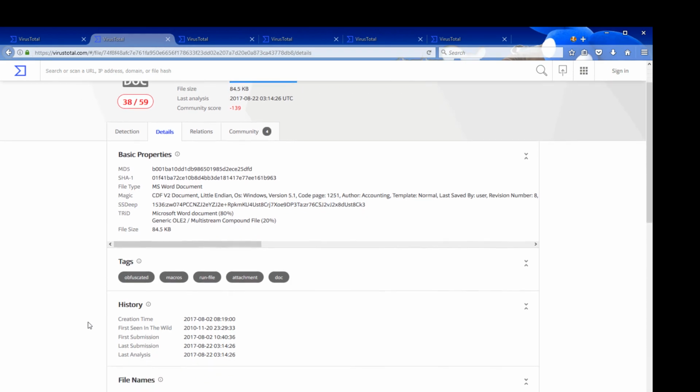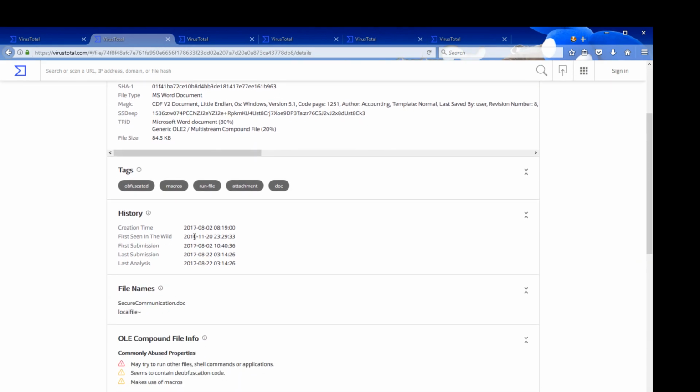When I go to the details section, you can see here, here's what I meant by one of the outliers. Now, without going into major detail, this video will be long enough as it is, it could be something that this file was on somebody's computer and all they did was edit the file, and it just kept the same date as the original file that they used. So whatever, ignore that date in this case. But you see the creation time, the first submission, the last submission, and the last analysis. They're all right about the same time.